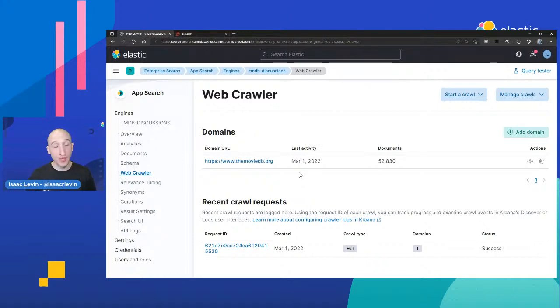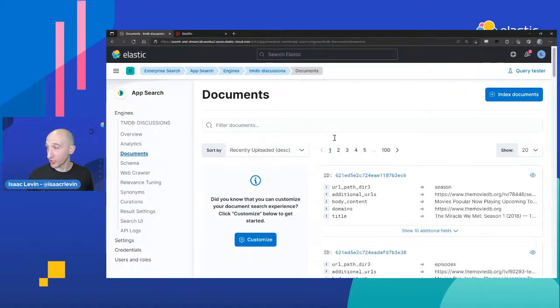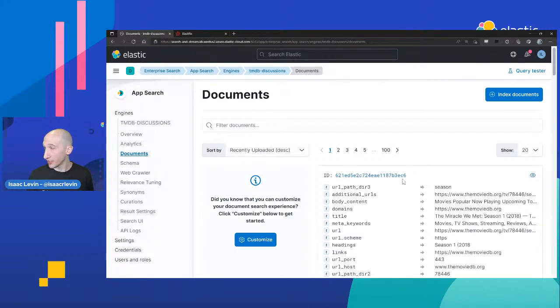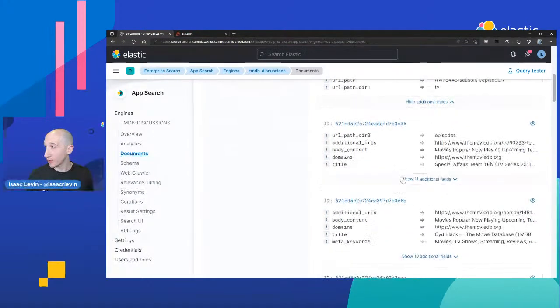So in this case, there's over 52,000 unique documents for this particular case. And I ran this a couple of weeks ago because I've done this demo a few times. It really showcases how effective you can turn on search for your applications. In the situation where I want to be able to look at them, I can look in this documents view and get a better feeling here.